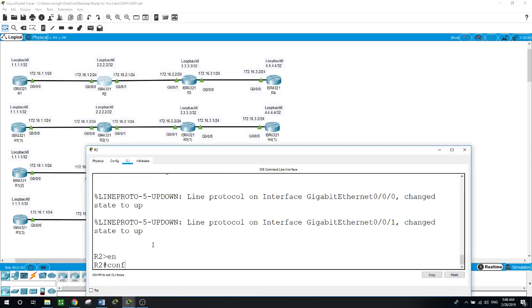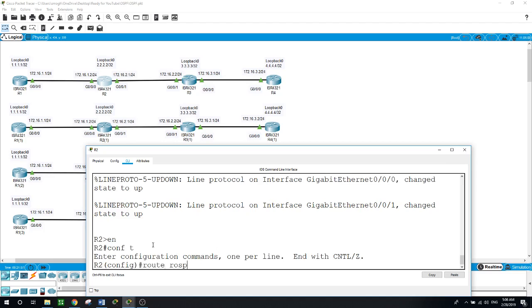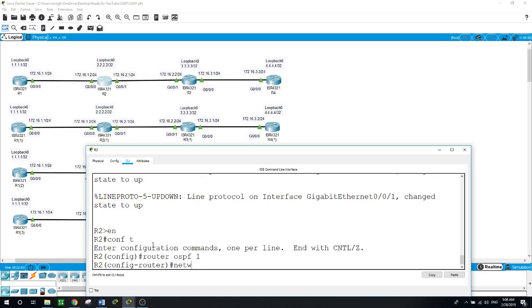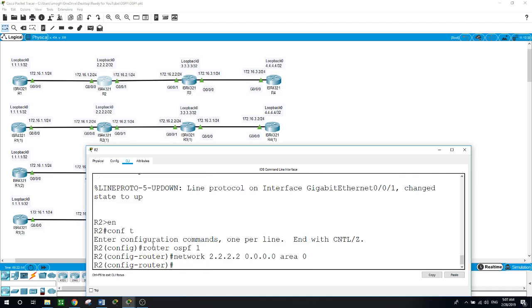Now router 2. Enable, configure terminal, router OSPF 1. Network 2.2.2.2 and area 0.